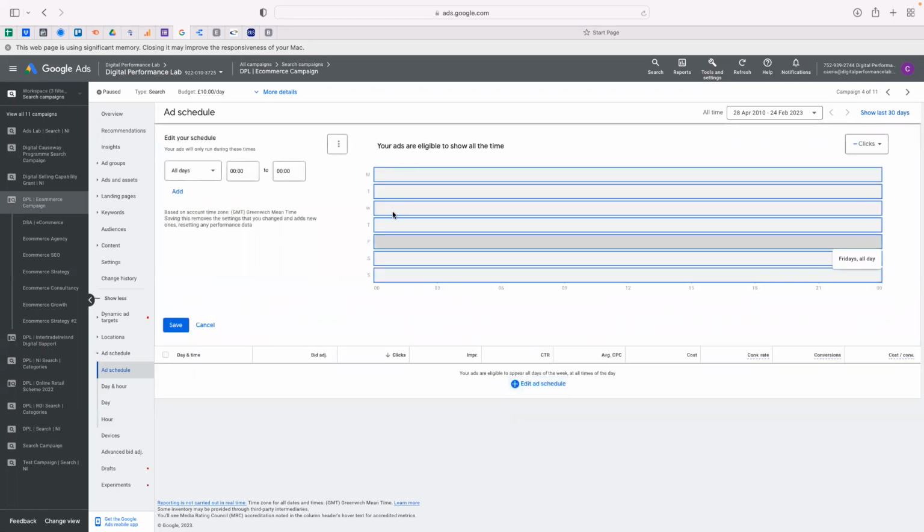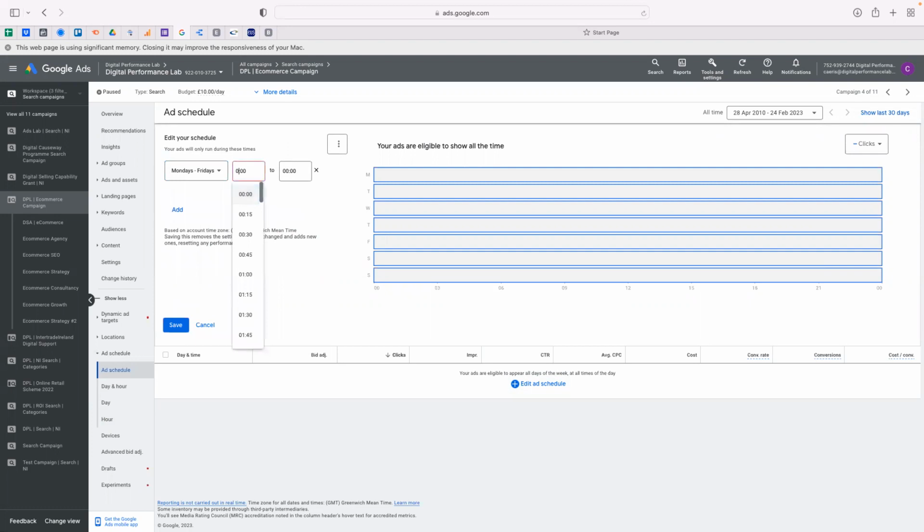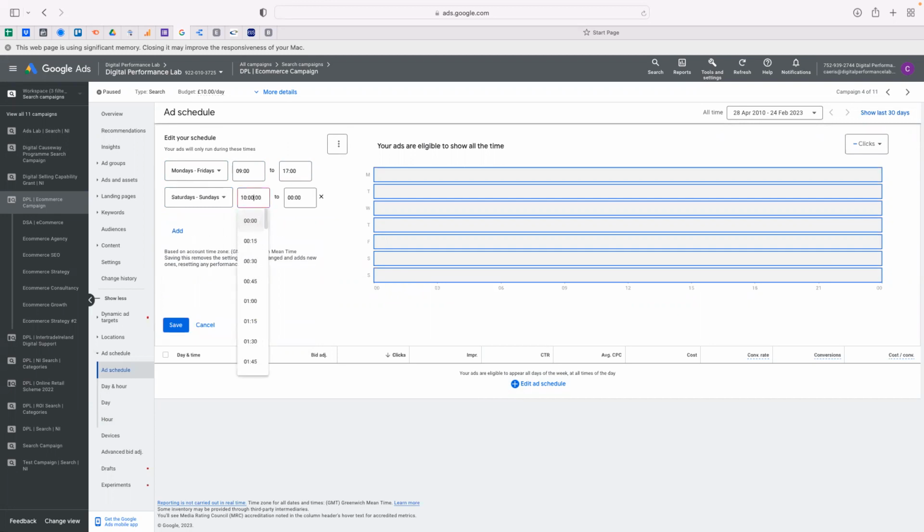It's only once you do this by inputting the days and information up here. So for example, Monday to Friday, let us use 9 to 5 as a potential example. Add, and I will put Saturday to Sunday, and we will just pick a random time of 10 until 3.